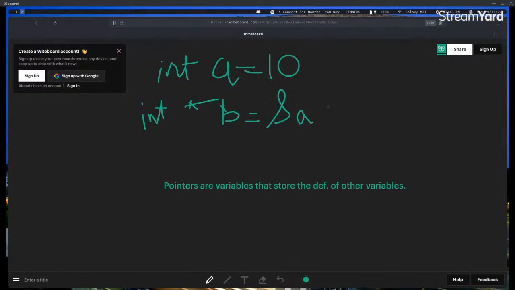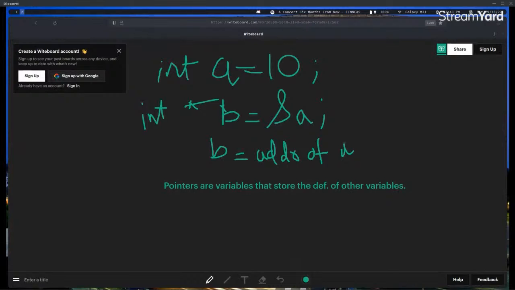It provides the memory address that this variable a contains, and then passes it to this pointer, which will point to this address. And then if we print the value of b, we'll get the address of a. So this is like a general formula.